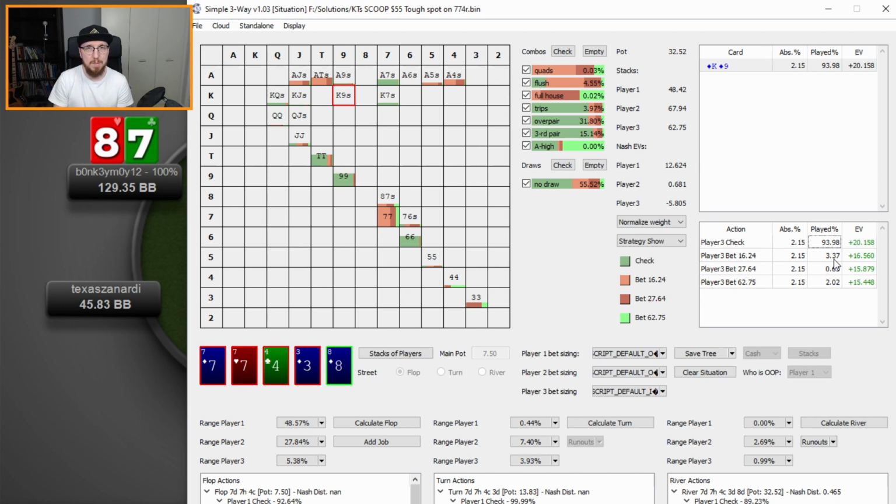The flop was very marginal. The turn should have been a fold, but again, it was kind of close. But actually, yeah, let's just fold and move on to the next hand. We still have heaps of big blinds.